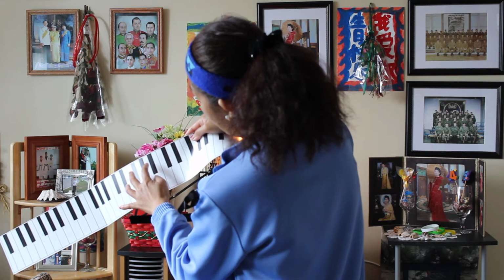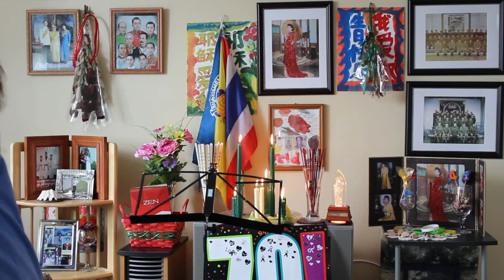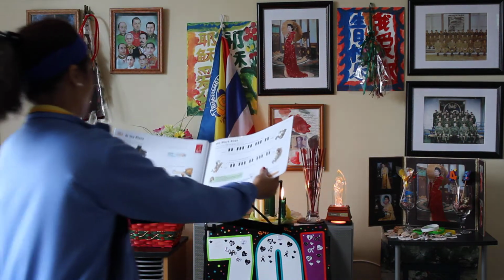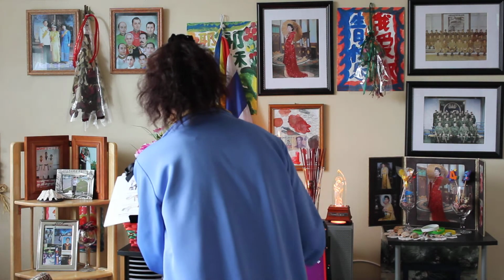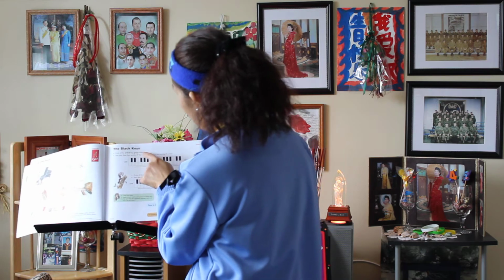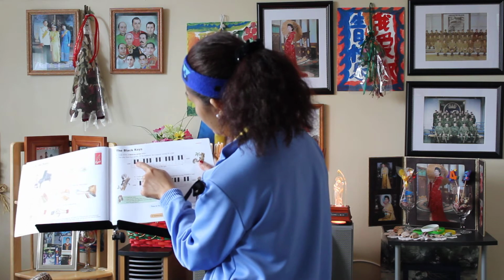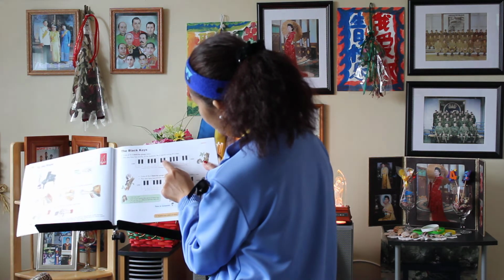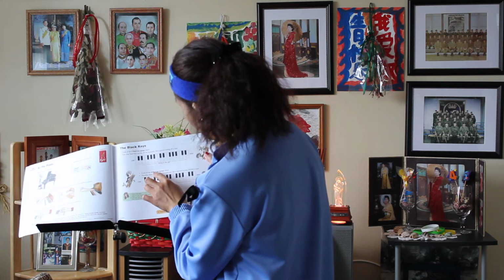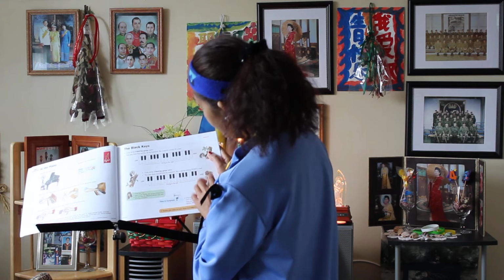This is two black keys and three black keys. This is white. What else? This is piano. The black keys. Two black key group. This is the three black key group. 1, 2, 3, 1, 2, 3, right?